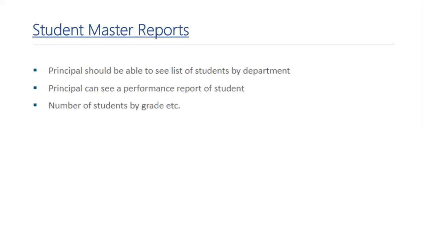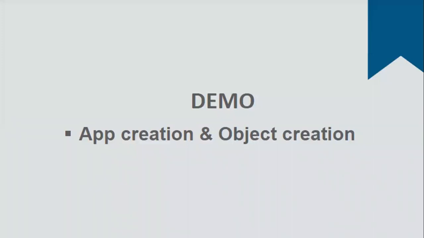And then we will also create reports in the Salesforce system, so that the principal should be able to see a list of students by department. The principal can see a performance report of students, number of students by grade, etc. Now the demo of app creation and object creation. Now we will create an application in Salesforce. An application is nothing but a container which will hold all the required tabs or all the required information. So after the application, we will also create an object, our master object, and we give it the name student.